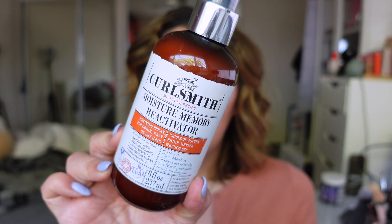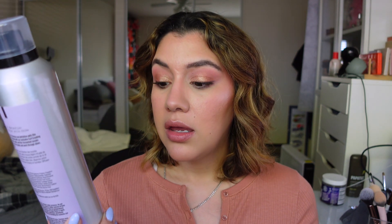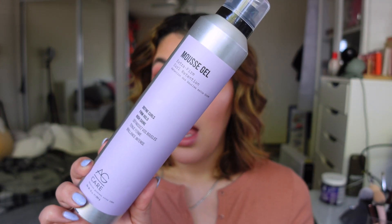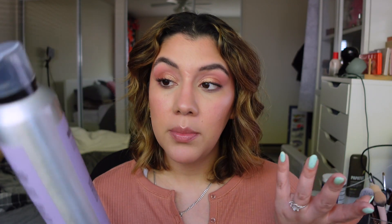The next products are for my actual curly hair days. On the days that I want to leave it curly, I bought this one from Curlsmith — it's supposed to be a Moisture Memory Reactivator reviving spray for curly, wavy, or dry hair. I tried it already once and I really liked it. It didn't weigh down my hair; I just sprayed it onto my hand and rubbed it in and it woke up my curls. I would have to keep trying it to see if it's worth repurchasing. Also I got the AG Care Mousse Gel Extra Firm Curl Retention — supposed to define curls, firm hold, and give high shine. This bottle is really big and you only need the tiniest bit because the mousse foams up.